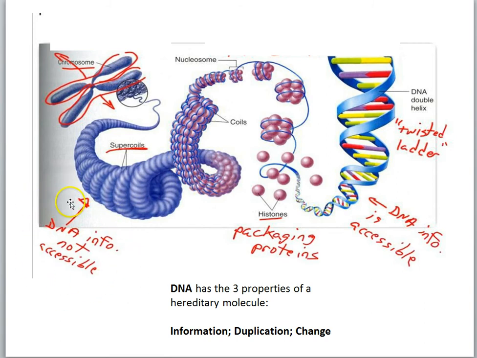Now, why would a cell make its information not accessible? Well, this process of coiling up will be one way to regulate DNA activity. If you just wrap up a section of DNA, then you're going to turn off that gene. The cell will not make that protein. In order to make a protein, you're going to have to unwrap that recipe for the protein so it is accessible. But another reason that DNA is going to coil up is when the cell is going to reproduce, when the cell is going to divide into two cells. And we'll see that process in the next lesson.